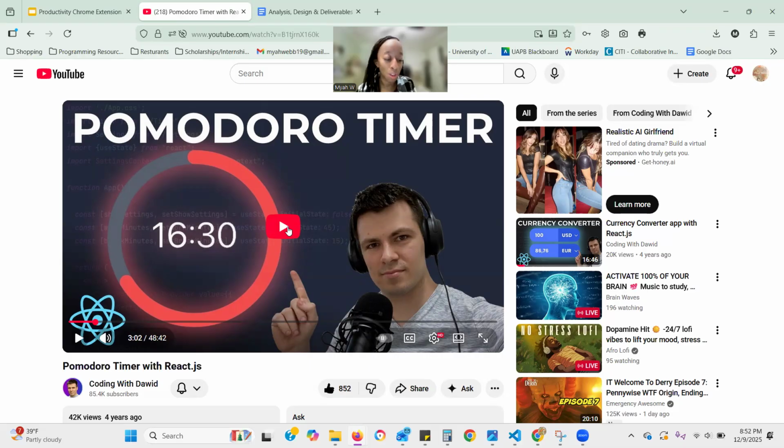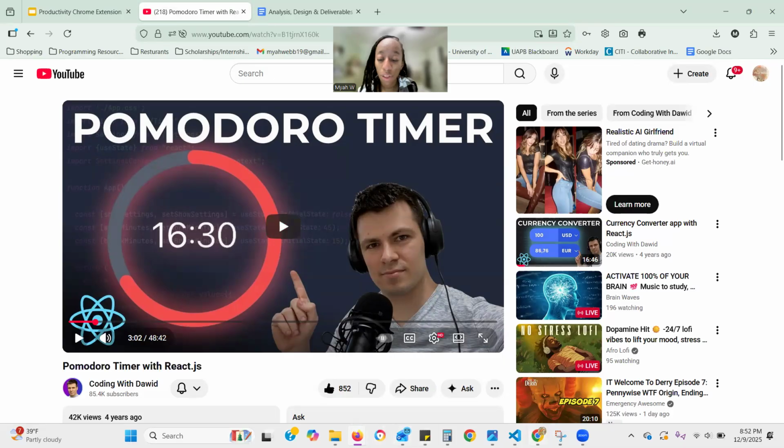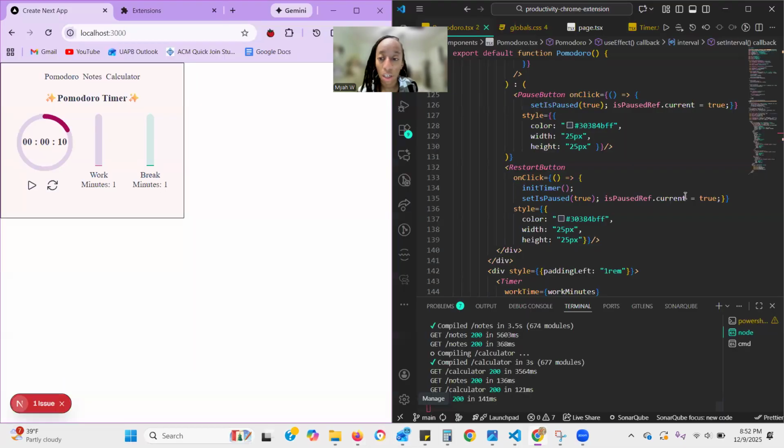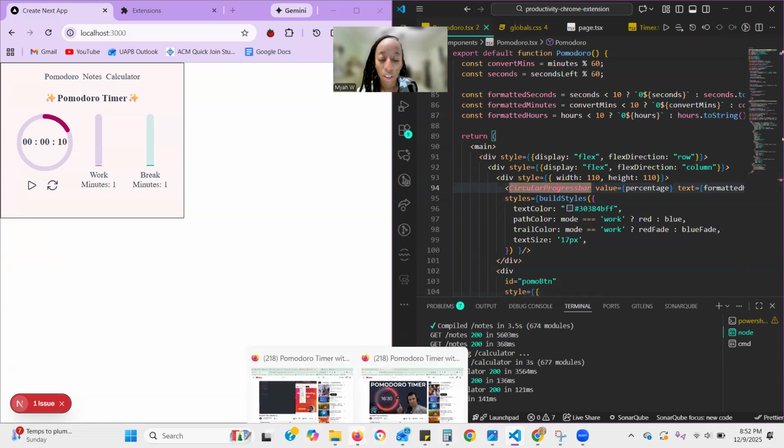the right type of timer. So he originally used this thing called React Circular Progress Bar, which gives you the circular progress bar. For me, on the other hand, it was out of date, so I had to research, and I found that for my project, I had to create my progress bar using circular progress bar. It's the more up-to-date version of React's progress bar to get this up here. And actually, let me go back here.